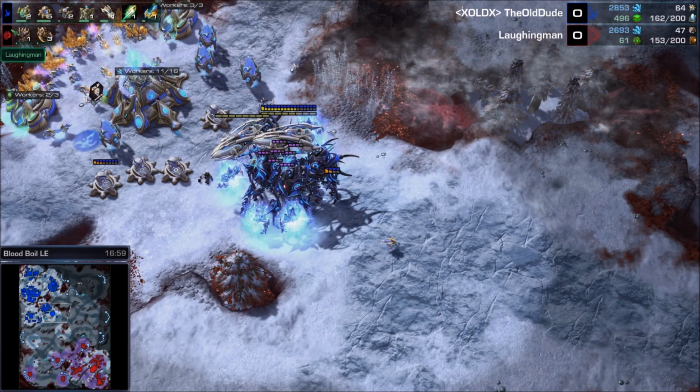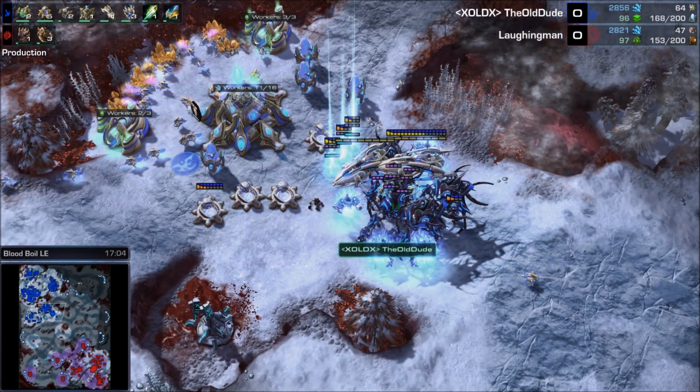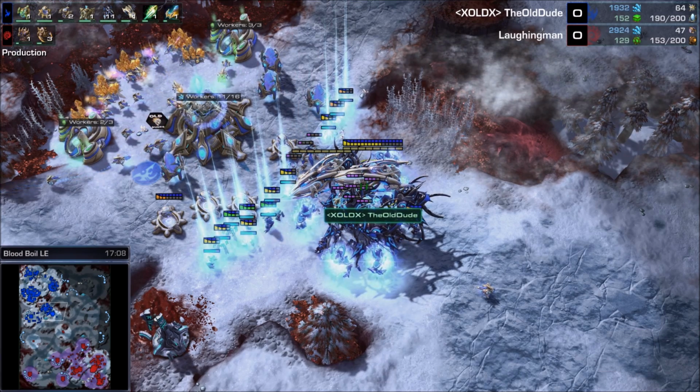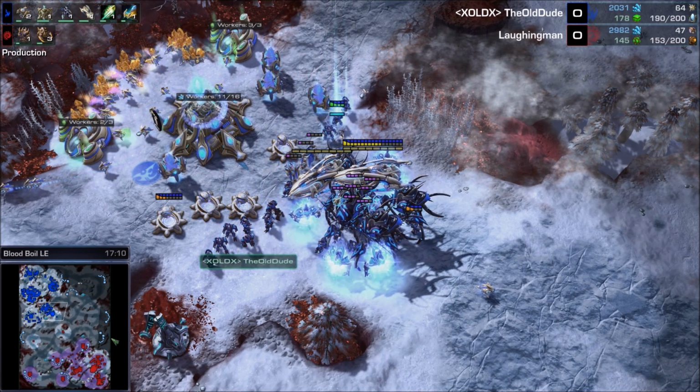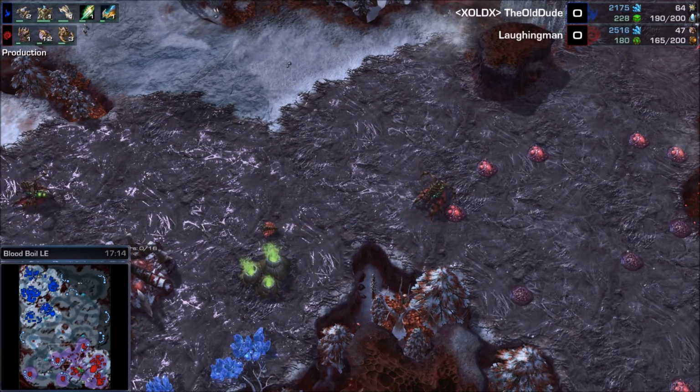3 Ultras on the way for Laughingman. He's got a Greater Spire as well, so Broodlords could come into play. Broodlord pretty fantastic here, except there are Carriers, which Broodlords can't bother. A lot of Zealots here for the old dude. And again, the Banelings are going to be pretty important against all of these Zealots.